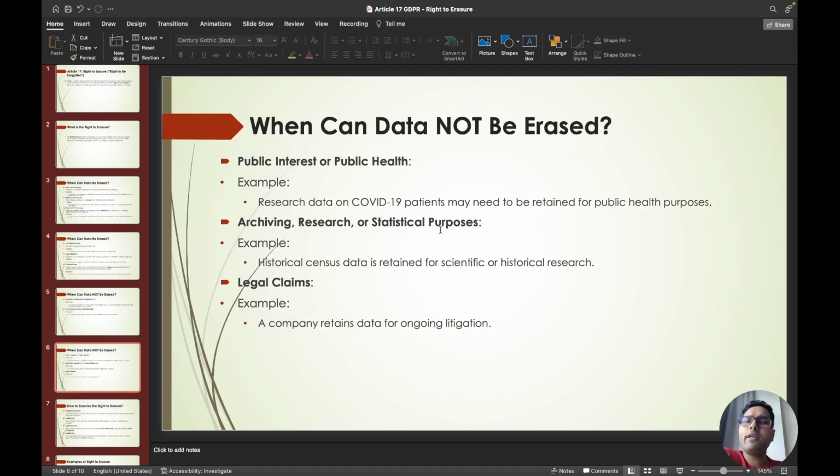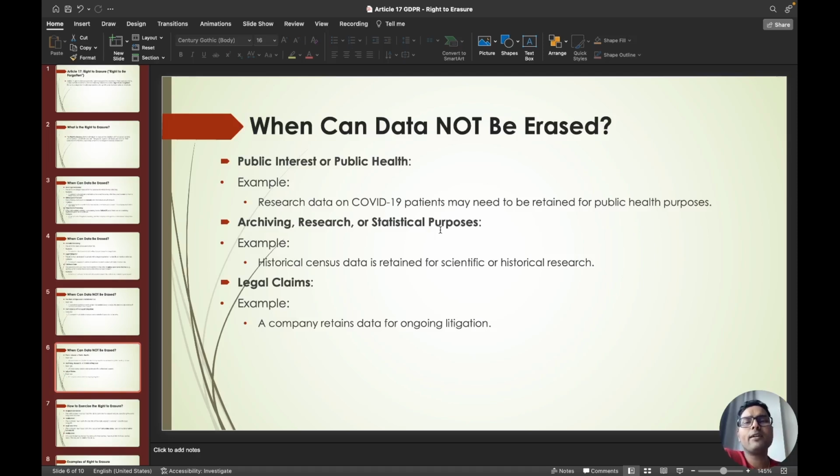My duty is to keep the evidence against that person. So someone is filing a case against me in a court of law. My duty is to keep as much evidence as I can collect and store in my custody, because I know they are going to sue me or file a case against me. Similarly, the same happens with a company.